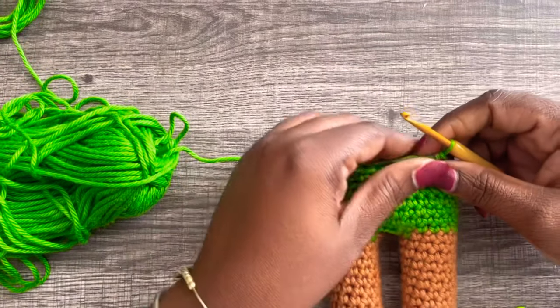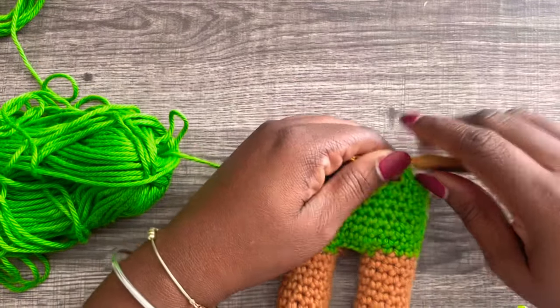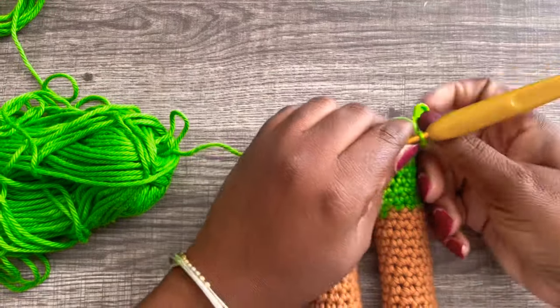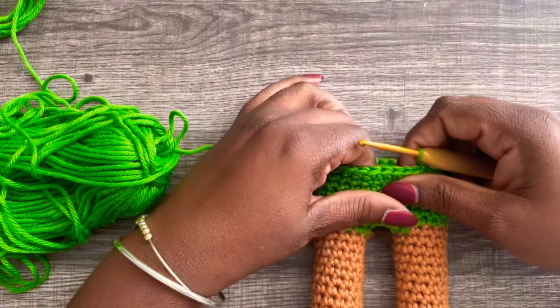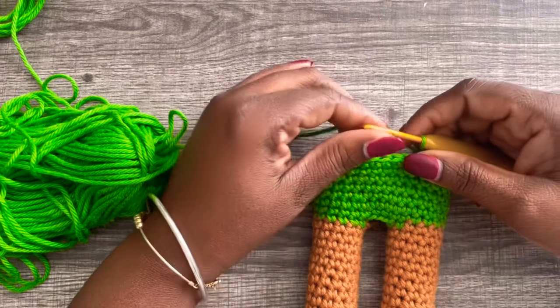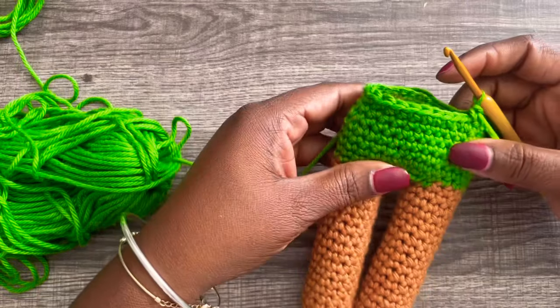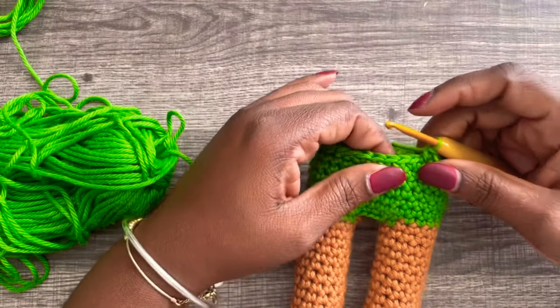But if it's off by like 1 stitch or 2 stitches, just move it over. Just be like, oh, my side was at stitch number 10, not stitch number 9. Or I had to single crochet to stitch number 14. I promise you, if your count is still the same, then you're going to still be able to continue the pattern either way. Okay? I hope that makes sense.